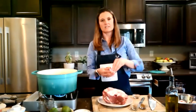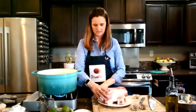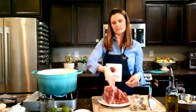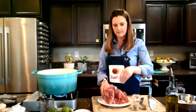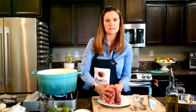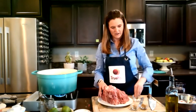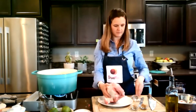So you begin to salt it really well, and I like to spin it as I season it to make sure all sides get it. And then because the shoulder blade was cut out right here, it's an opening, and so I make sure that I season that cavity as well, even though when I lay it back in the pan, I'm going to close up the cavity and lay it down. But right now I have the chance to add extra flavor to the interior of the meat. Now I'm doing the pepper. Just keep spinning it around.